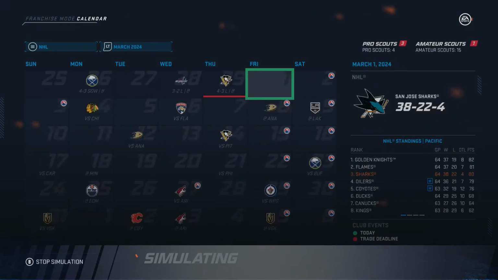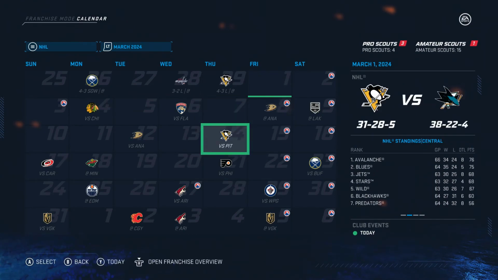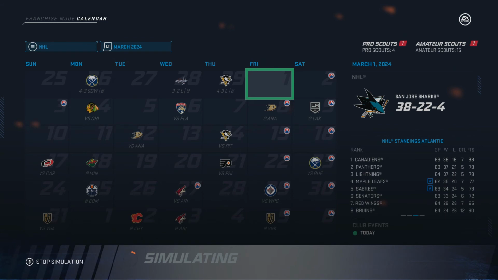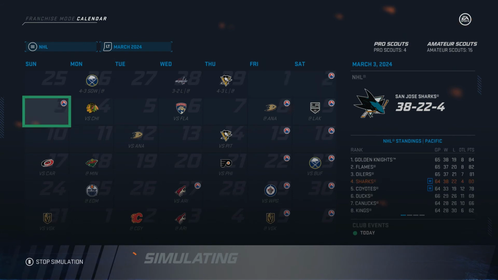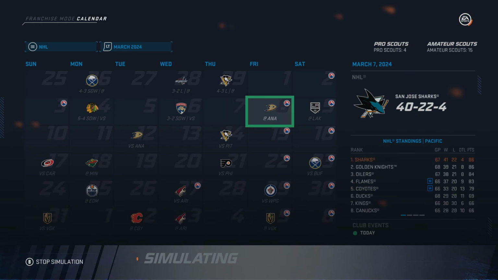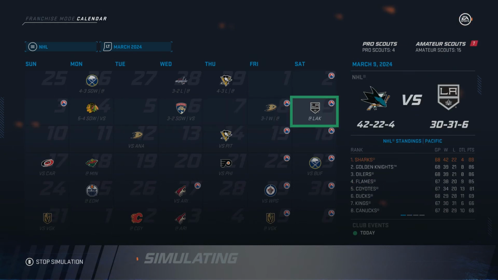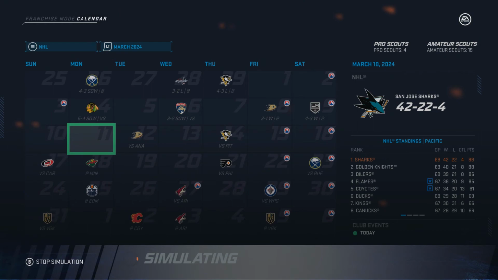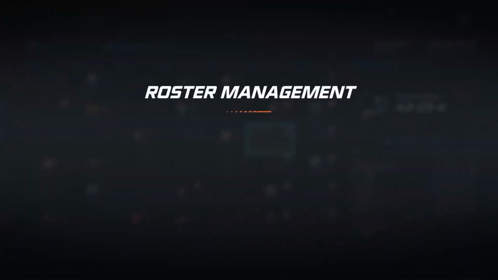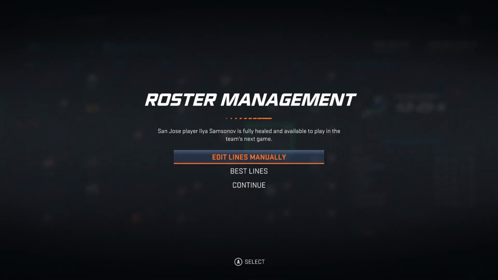the last game of the month against the Pittsburgh Penguins is a loss as well. So let's go ahead, simulate through this month of March and hope for some good things here as well, as we've been playing pretty well recently. Shootout win there against the Blackhawks and the Florida Panthers, getting into games against the Kings and Ducks. 4-game winning streak right now. Another game against the Ducks and another victory up against the Penguins once again.